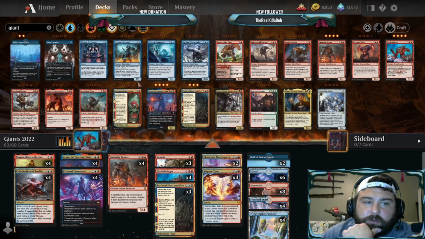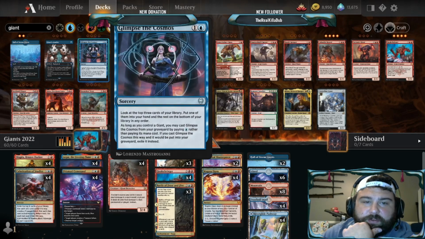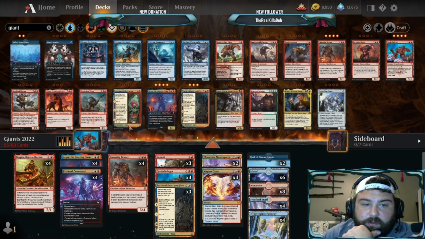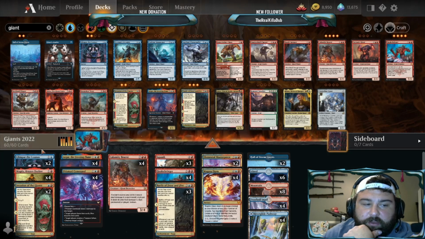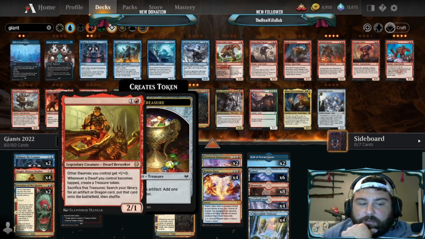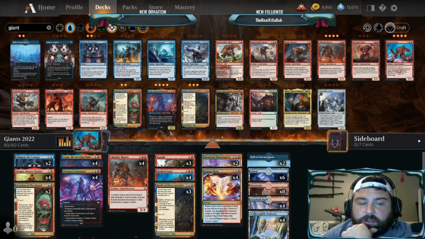So perhaps 2 of these, 2 of the Glimpse of the Cosmos for card draw later and cycling through to get things that you want. That might be better. So we'll actually take these out. I'm not going to do a game tonight, but I'll put those back in. I'll do 2 of each. The thing about Glimpse of the Cosmos is you can play it from your graveyard as long as you have a giant, which is pretty good value. That might save us from having to rely on treasures too much.